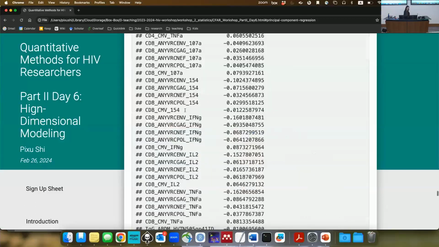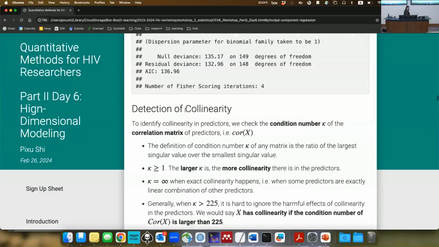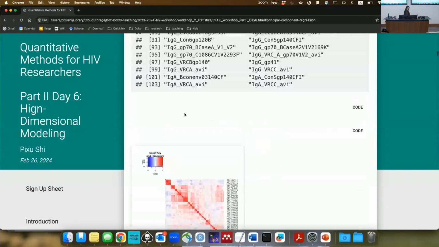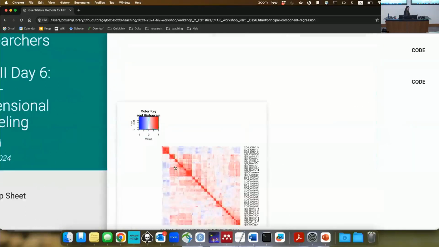And a very informative thing to look at is the heat map we showed in the very beginning, where you can see those block structures. This one. So these big blocks, the big red blocks, they are the strong correlations, and those are where you probably want to do the principal component analysis.